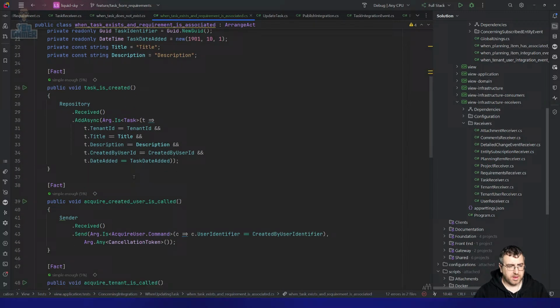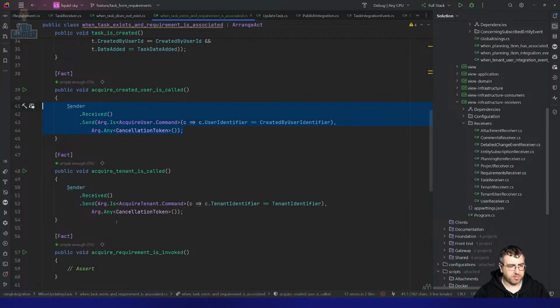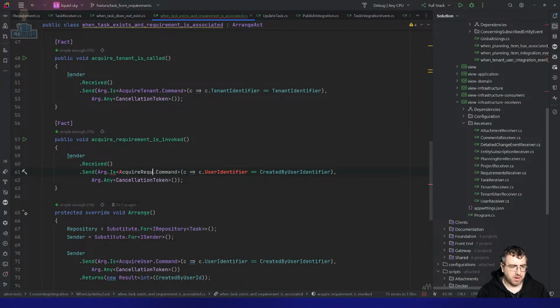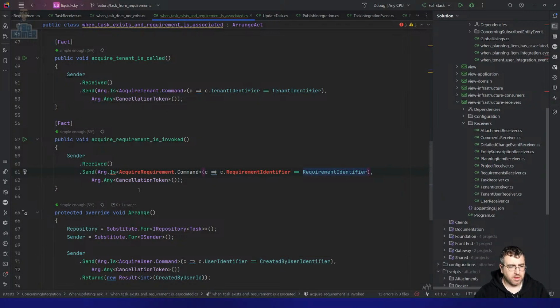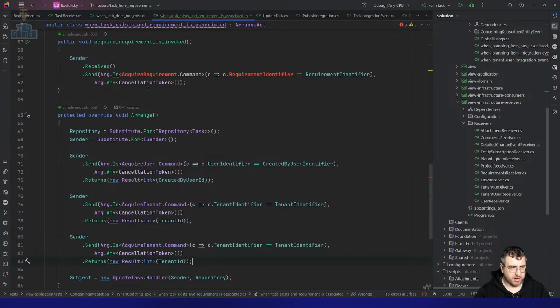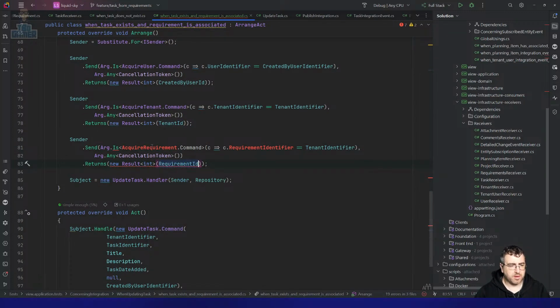That works. And basically, what I'm validating is something similar to this, where I'm saying acquire requirement, which doesn't exist yet. And that's requirement identifier, that's requirement identifier. So again, similar pattern. Right, so that's the goal.